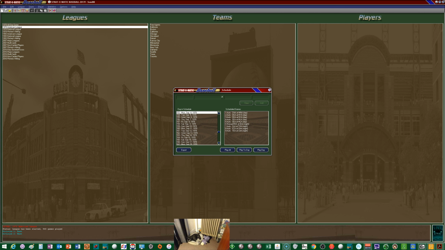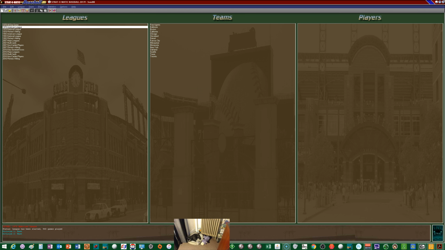I'll let you know who's pitching tomorrow. I don't want to sim any of the games yet to show you the results. We'll keep that a secret. So this is going to be Monday, September 4th, against the Orioles, and it's going to be Dennis Eckersley on the hill for the Red Sox. I think he might be going for his 20th win. I'm not sure, though. I know he's getting close to that. Against Scott McGregor for the Orioles, so good pitching matchup there. So Eckersley, and the Red Sox did lose this game, so they can pick up a game better on their record if they can get a victory here.